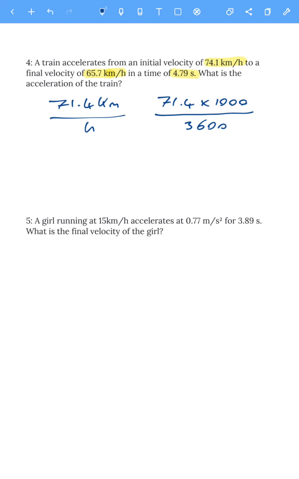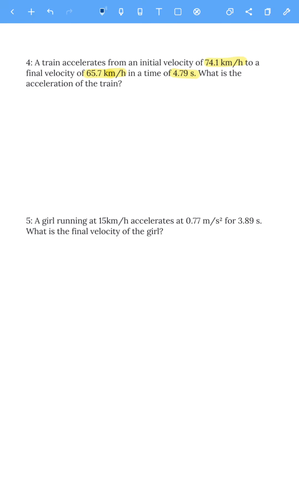In future, if you just want a quick way to convert, you might want to make a note on this: to convert from kilometers per hour to meters per second, you just divide by 3.6. Okay, so make sure you've got that down. And that's what I'll do in future, well, for these two questions. All right, so I'm going to get rid of this. If you miss anything, just rewind.